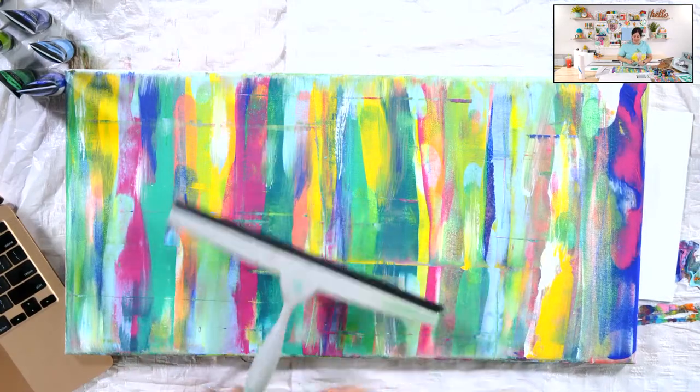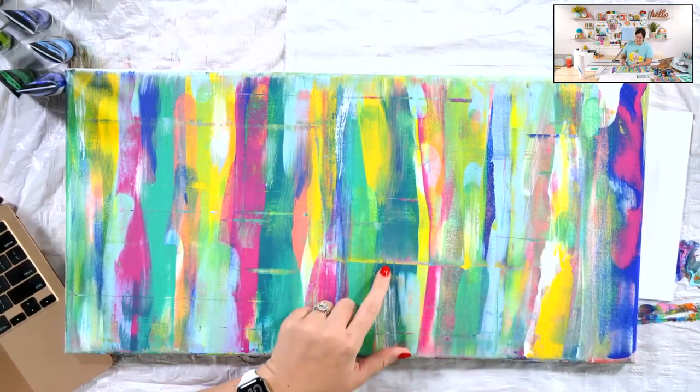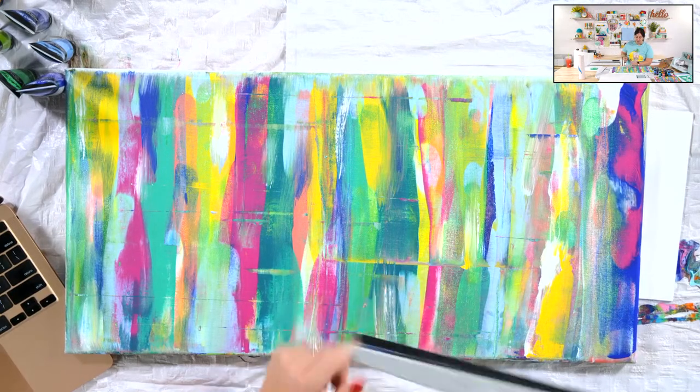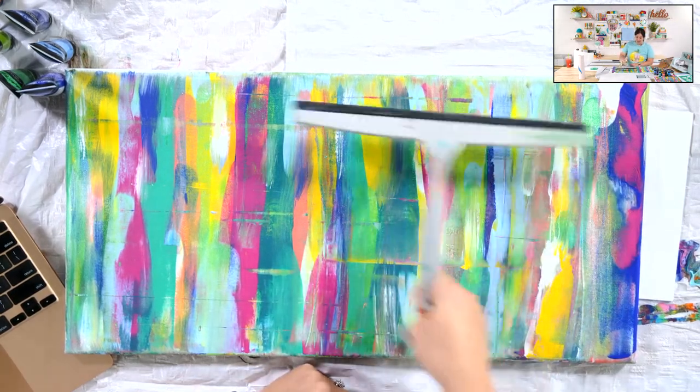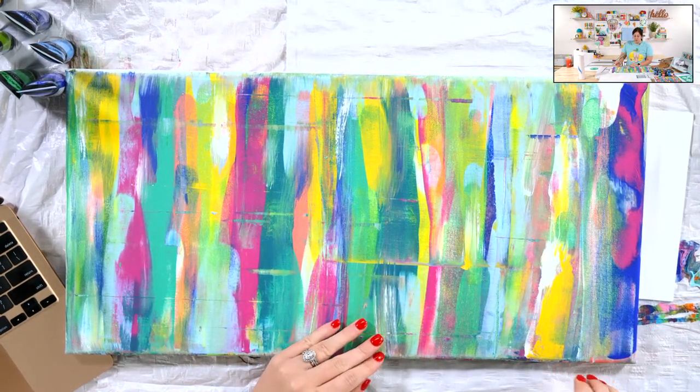Now, I will say with this one, I also put my thing down because I was frustrated and it made a mark on it. So then I just went back and made a couple more to make it look intentional. So play around with these for sure.